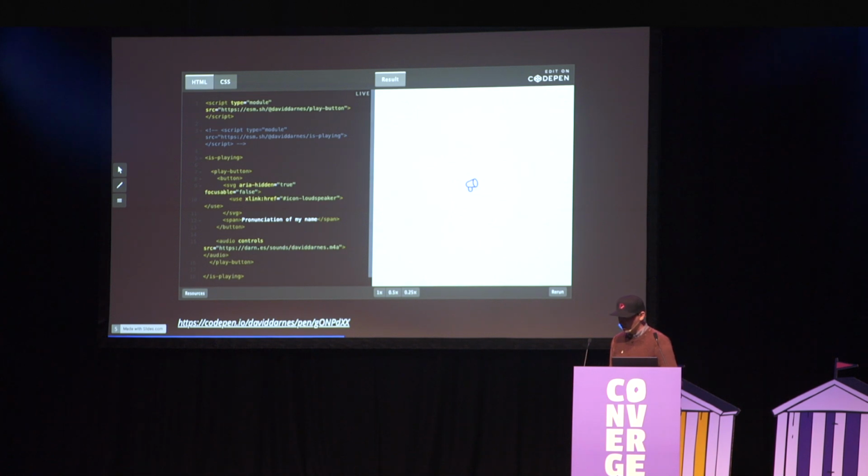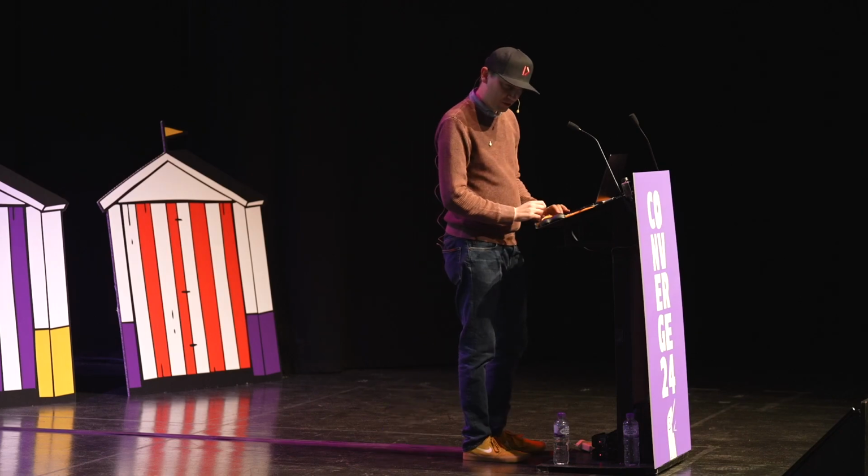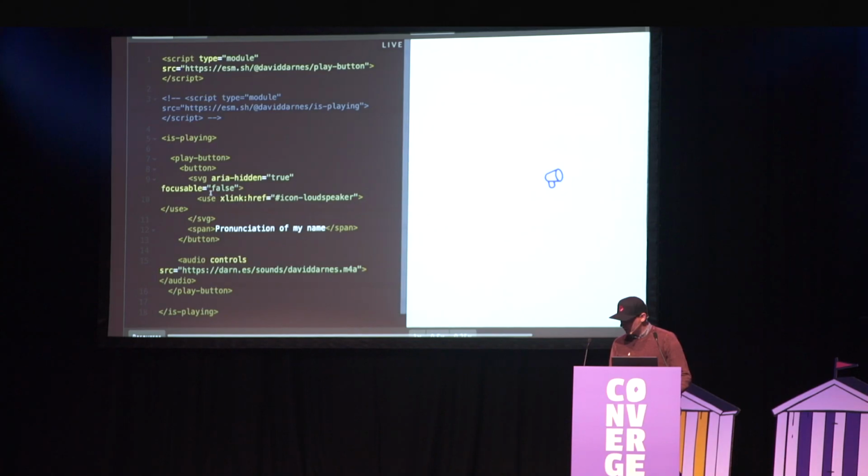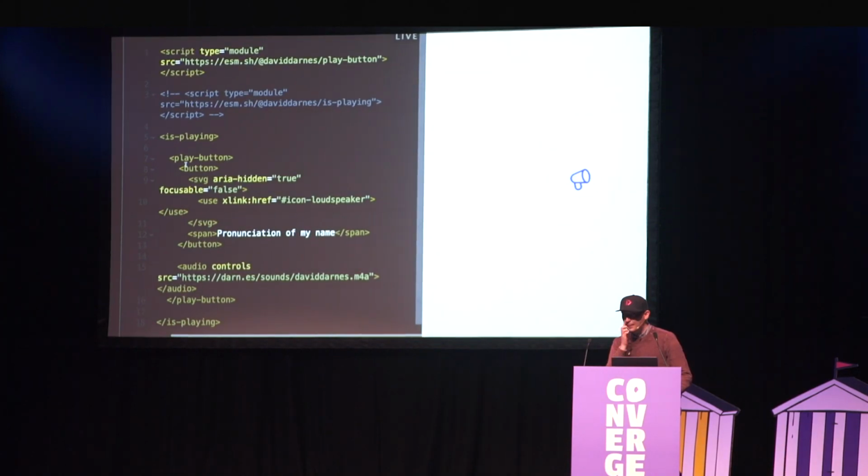So, another piece of code. What we've got is that play-button again, and hopefully I'm zooming in enough there, but shout out if you can't see that. We've got the play-button as we had before, and the button element, and the audio element down here, all normal HTML, just wrapped in one web component up here, or one custom element, I should say.